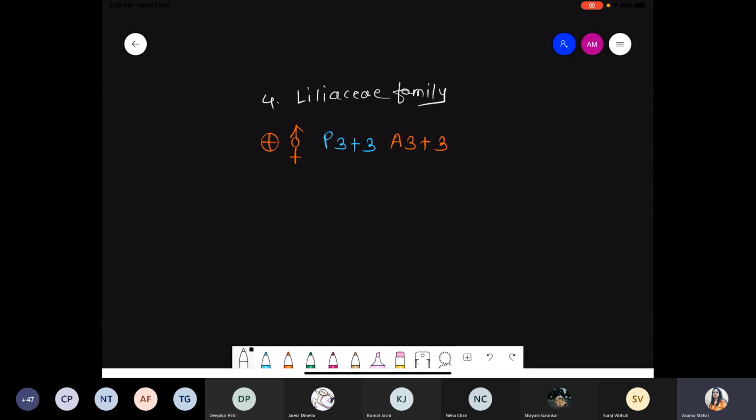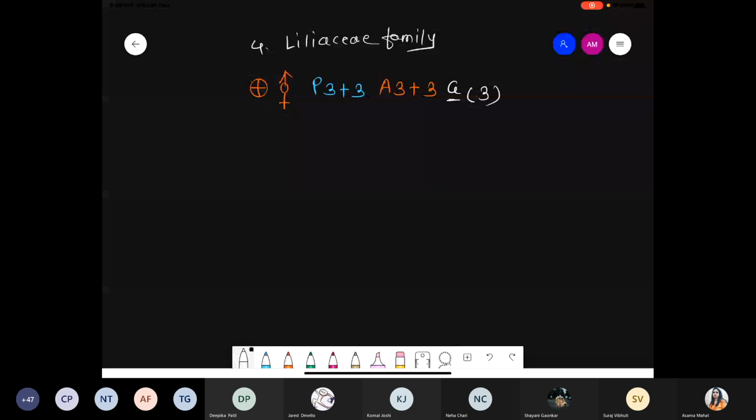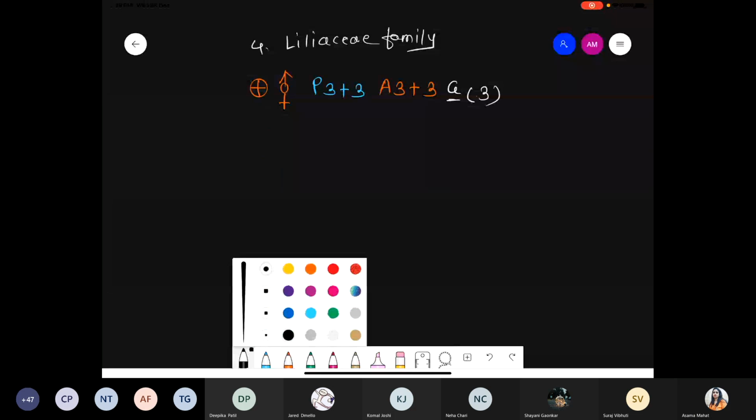And finally, the presence of the gynoecium. Gynoecium basically is fused plus tricarpellary. So very easy. Fabaceae family, monocarpellary. Solanaceae family, bicarpellary. Liliaceae family, tricarpellary. Even in the case of Brassicaceae, a bicarpellary ovary is present. Okay? Very simple to remember. Now, next part, we'll try to draw the diagram also.